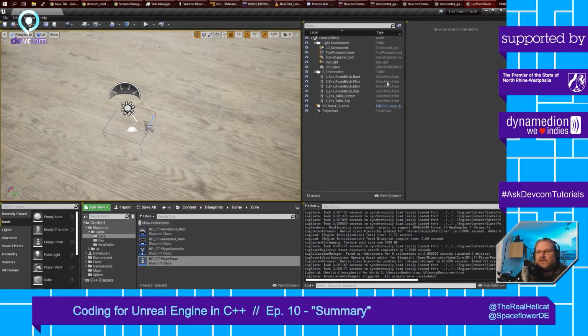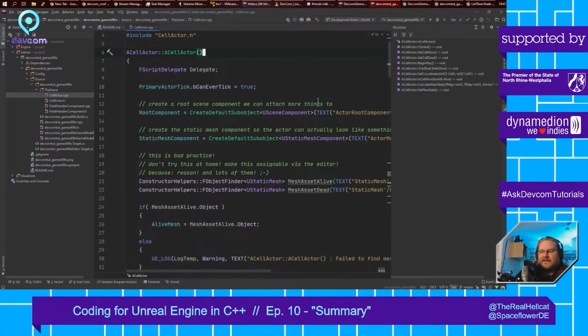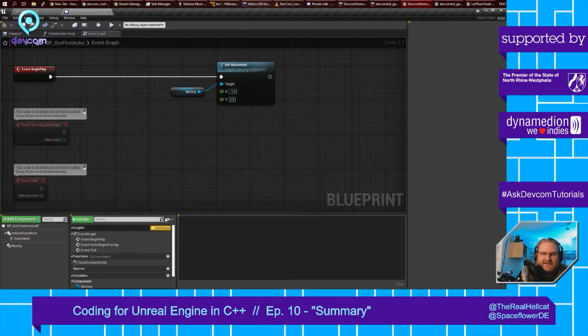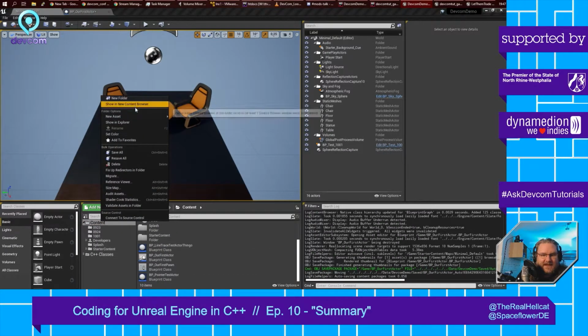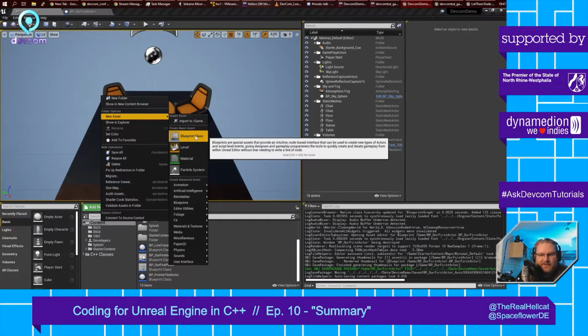If you do coding in Blueprints, or in classic, even hardcore C++, I think the actual act of coding is very much the same. While in Blueprints it's very easy, you just hit the right mouse button and say, I want to create a new blueprint class.